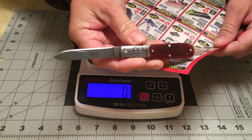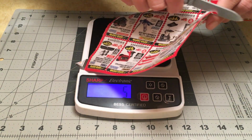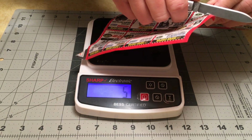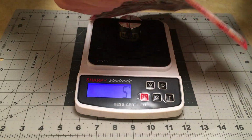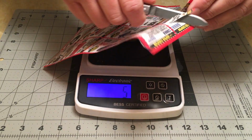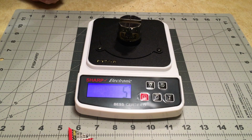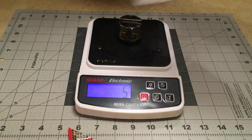Started wondering how sharp this knife was from the factory, because it'll barely cut paper. And it's bad. So I figured I'd throw it on the edge tester just to give it a shot and see.